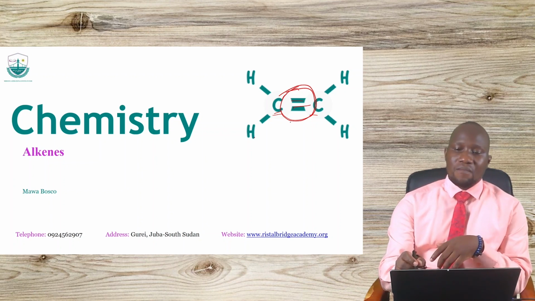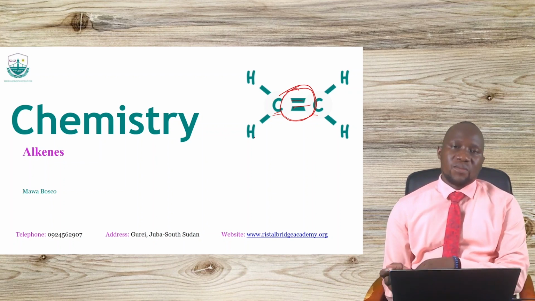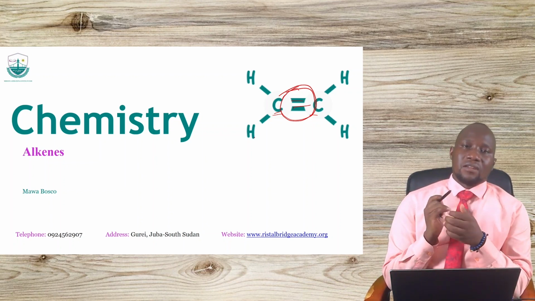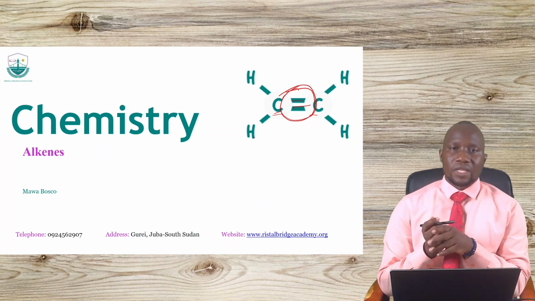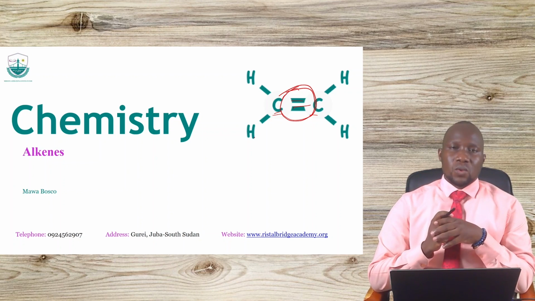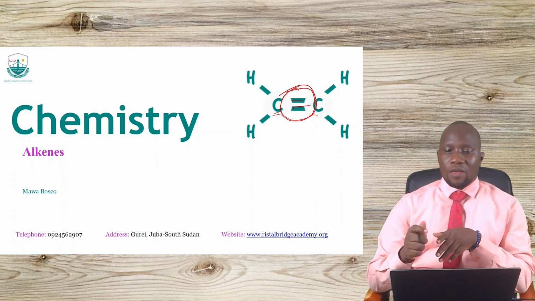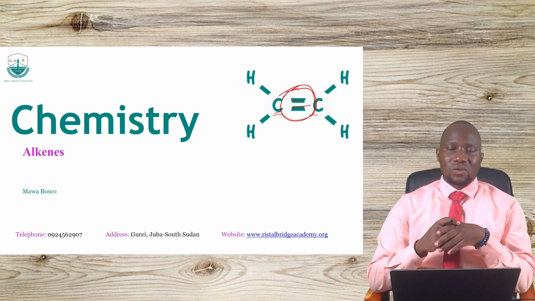So they determine the number of their chemical reactions. So we are going to look at the different alkenes and how we name them. We'll also look at how we consider the position of the double bond in naming them. We should also look at that. We'll look at how we can prepare ethene in the lab.